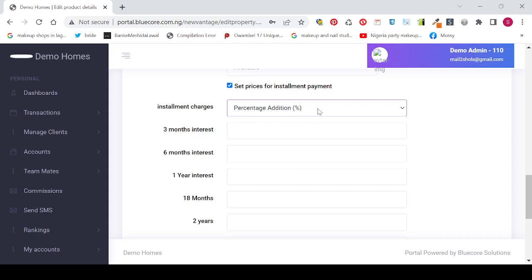If you are using fixed charge addition, it means you want to inform the portal to add a fixed amount to the cost of the product if the client is paying over this period of time.